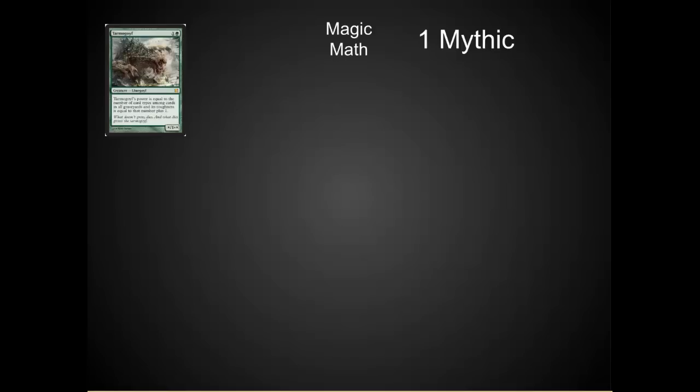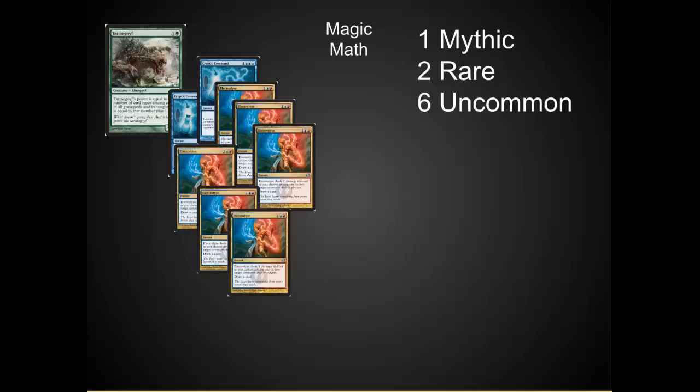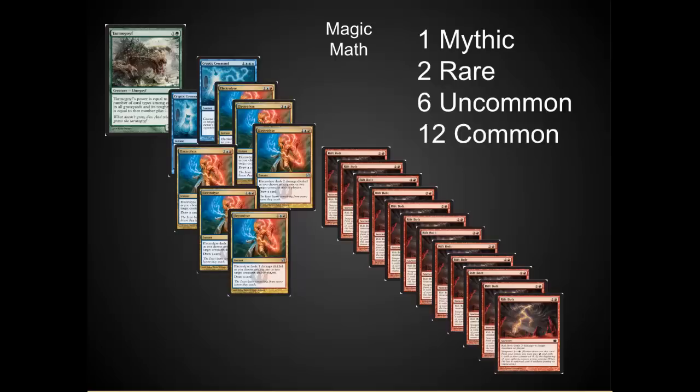I'm going to talk for a second here about commons. One of the fans of the channel mentioned that I should do an investment video on commons. And commons are really tough to invest in just because of the number of them printed. For each mythic that is out there, there are 2 rares on that same sheet. For each pack, when you get a mythic or a rare, you're looking at about 6 uncommons or 12 commons. So if you open up a bunch of packs, for every mythic you find, you're going to get 3 complete playsets. Now, that ratio doesn't look so bad right off as a 1 to 12.